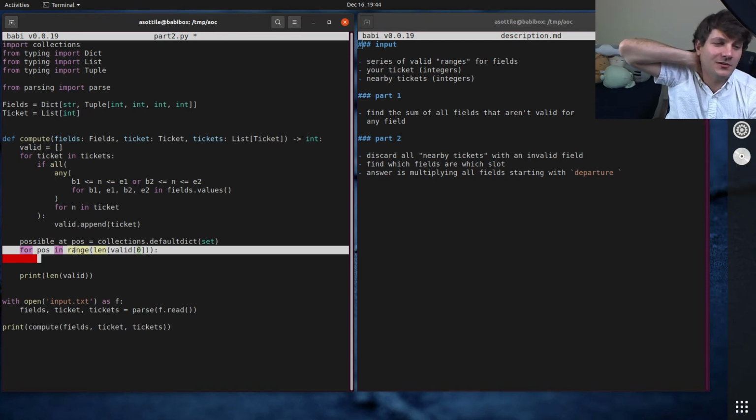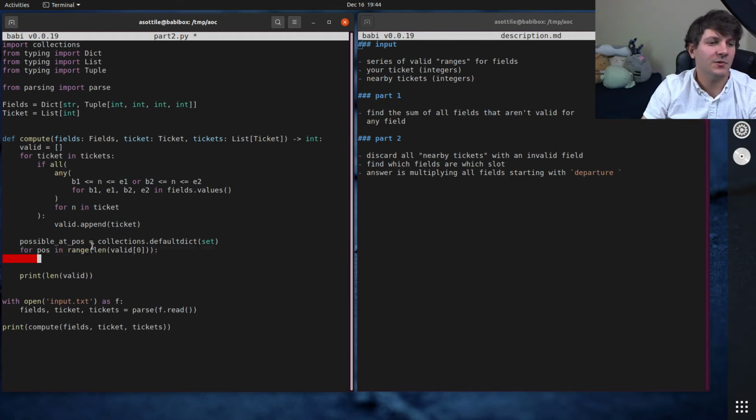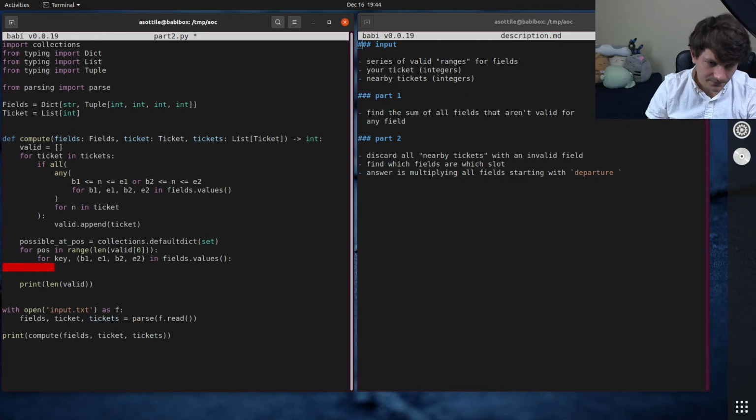And if they are all valid for that, then we append that field. So we want to do for key, B1, E1, B2, E2 in fields.values, so looping over all the fields.